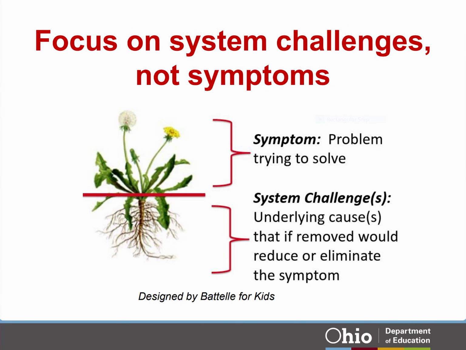When defining your needs and improvement areas, you'll want to focus on the systemic challenges, not the symptoms. Keep in mind your sphere of influence and focus on the change of adults and not the students. Emphasize what you can control versus what you can't control. The symptom can be reduced or eliminated if the systemic challenge is addressed. Multiple root causes are common in a complex system such as education.